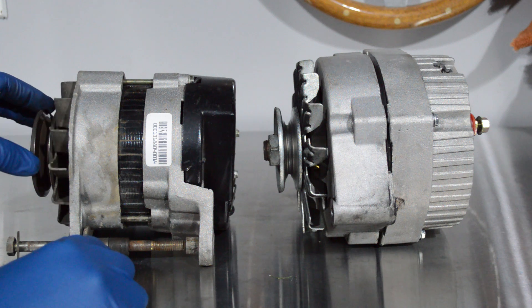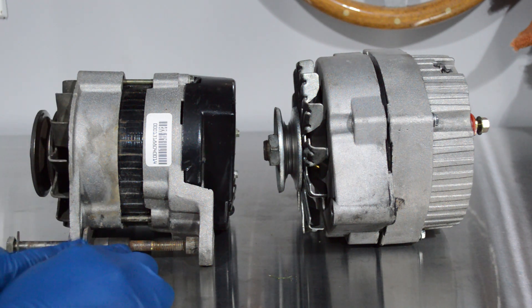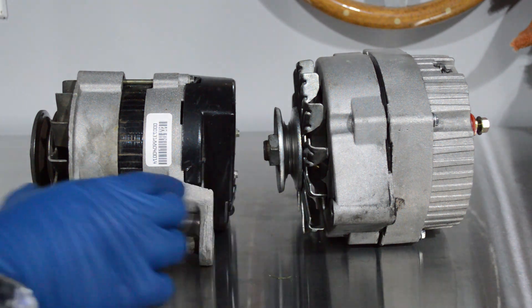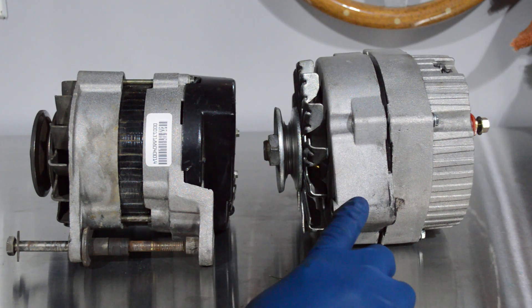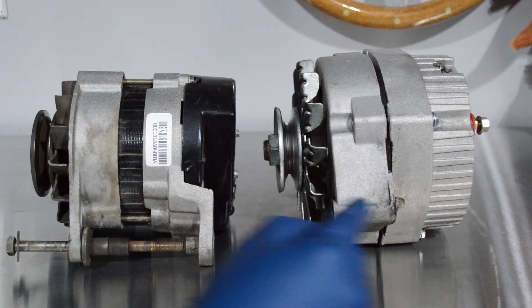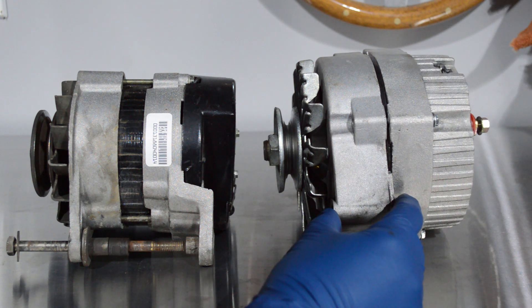So the front of the alternator — the pulley — has to be in line with the other pulleys. The only way you can do that is to have the correct amount of space so that the alternator is not too far forward or too far back. The mounting point has to be right here, and the pulley has to be so far in front of the mounting point. The same is going to be true with this. Because this gets a bit closer to the fan up front, with a Delco alternator you are going to have to modify it a little bit.